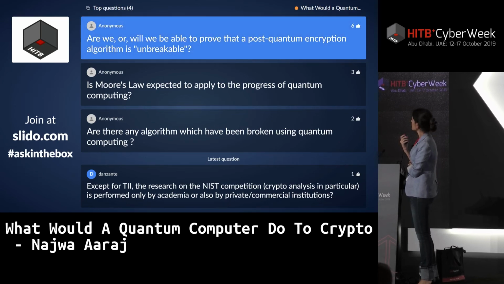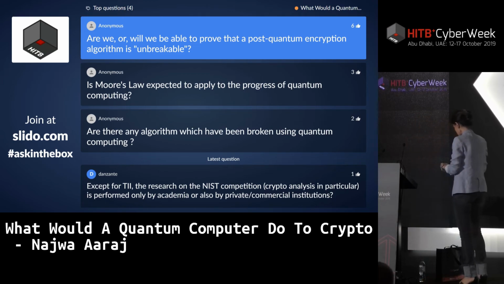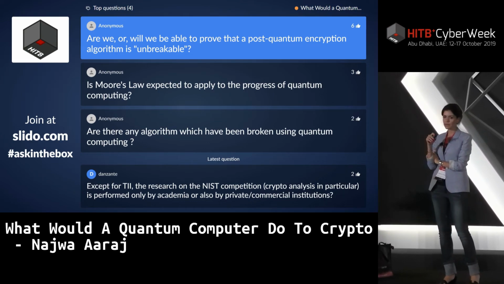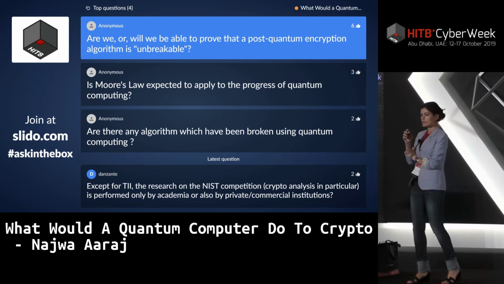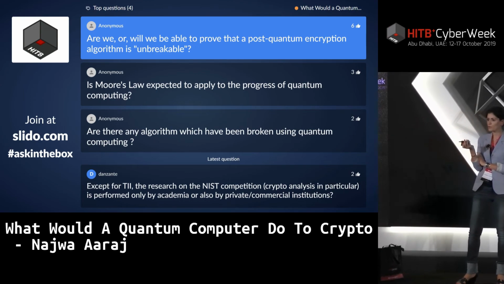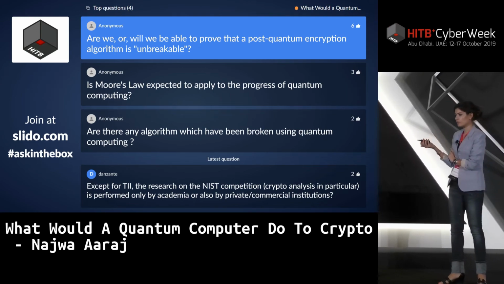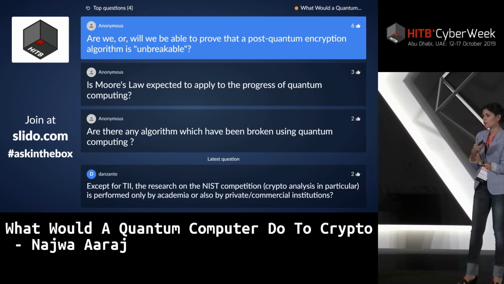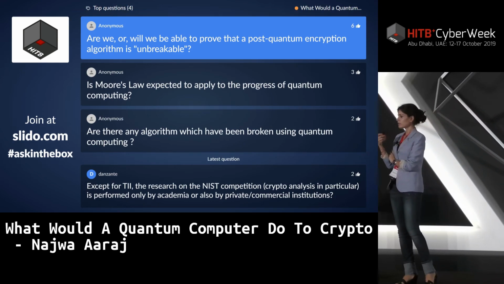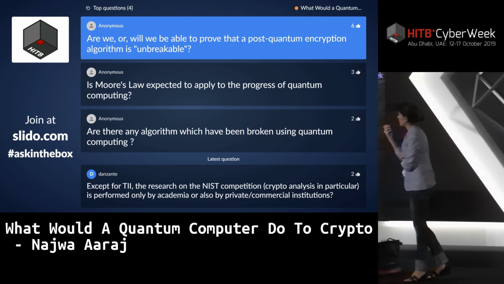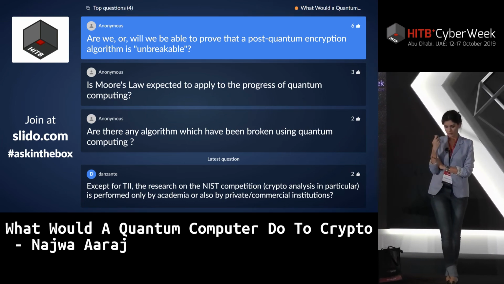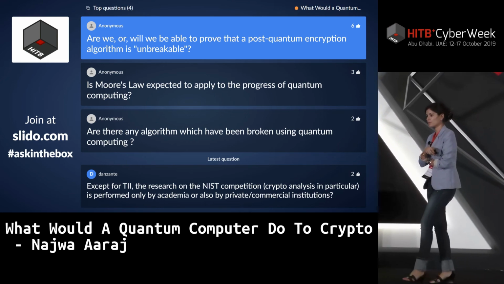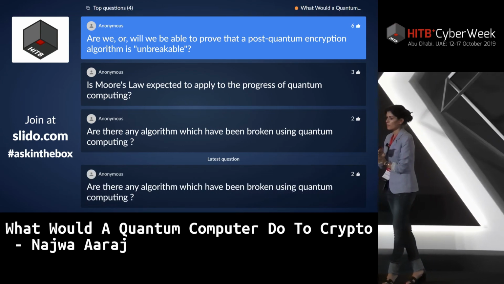Are we or will we be able to prove that a post-quantum encryption algorithm is unbreakable? This is a good question, and I answered it over my talk. In each of the algorithms I highlighted the properties that are supposed to be hard problems or quasi-NP problems to solve, and these are the properties that will make those algorithms post-quantum resistant. Today, as the algorithms are being developed, the security level on classical computers and on quantum computers is being studied, and this is the proof that is happening today on the unbreakability of post-quantum crypto algorithms. I would say all of this, with the exception of hash-based signatures, where the post-quantum resistance comes from the fact that they use symmetric hash functions, to which the Grover algorithm applies.